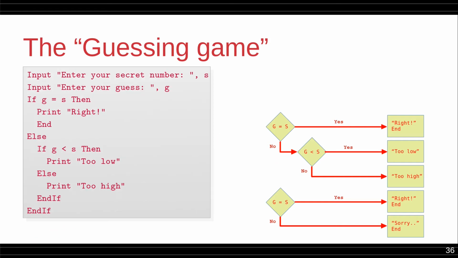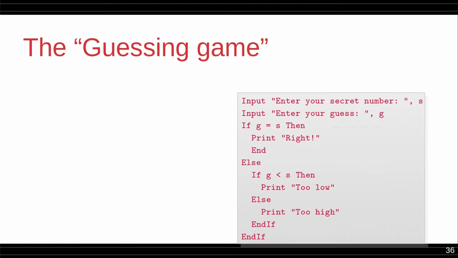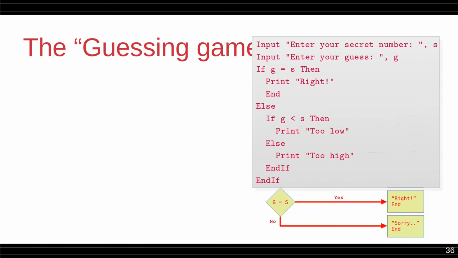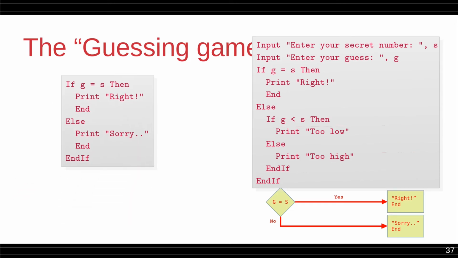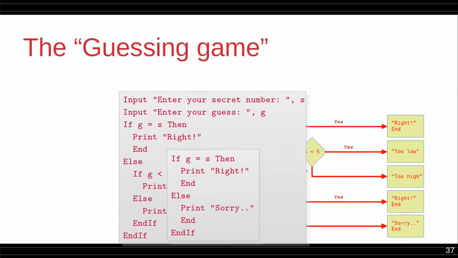Let's put it aside and concentrate on the last guess part of this program. We got the test for equality here, so we translate it to an if statement. And what are we supposed to do here? We're supposed to print a message and end the program. And now for the no branch. That's another else. And that one prints another message and ends the program as well. 1 if, so that's another end if. We're done. So let's put these 2 parts together. We don't need this flowchart anymore. Let's go and test it for real.